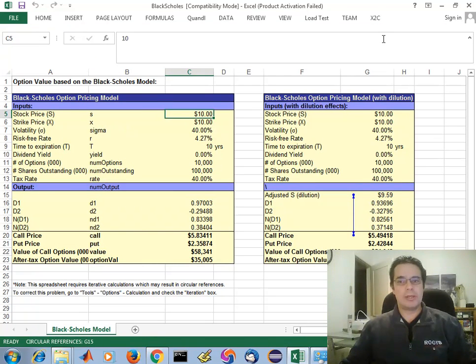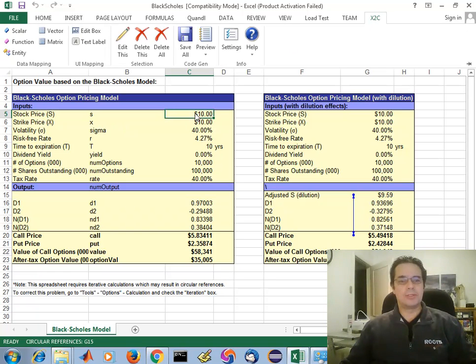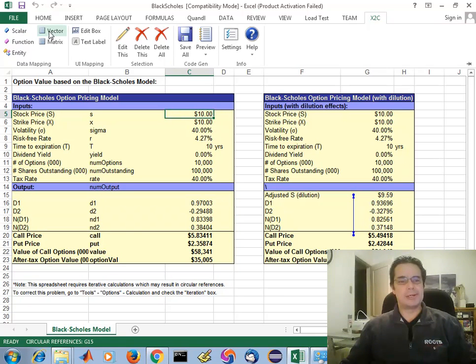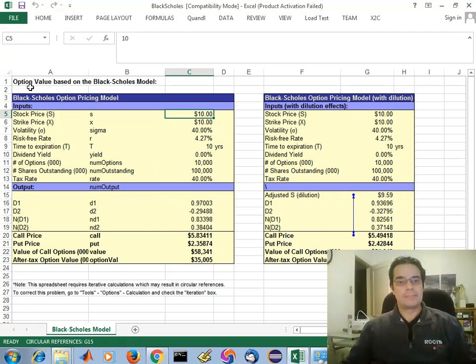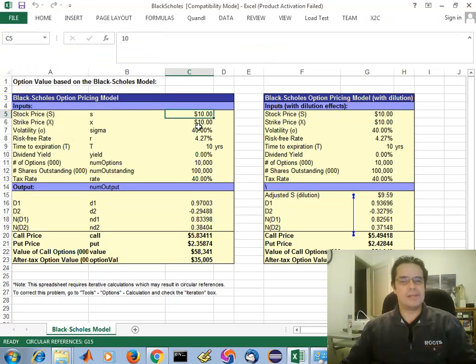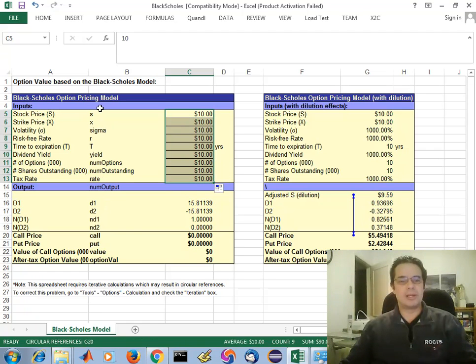So continuing along in our add-in, what we can do here is make each of these cells a scalar, a vector of data, or a function. I'll just show you some examples. So in this case I'm going to make these scalars, and let's see what happens here. Okay, no, forgive me, I'm going to make this an entity. So this is going to be a class right here, but it's going to use these as the variable name.